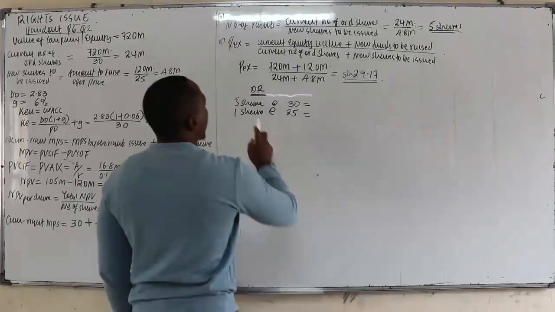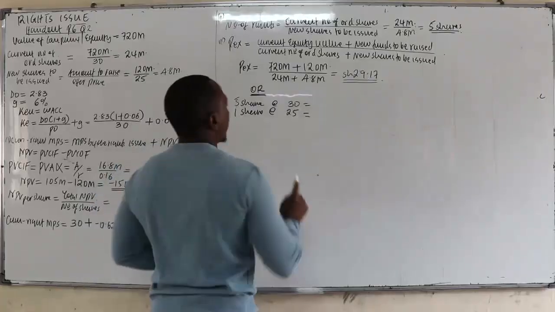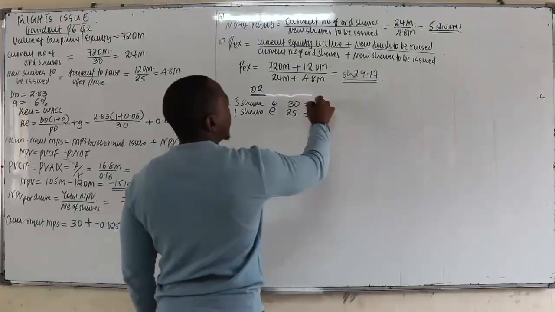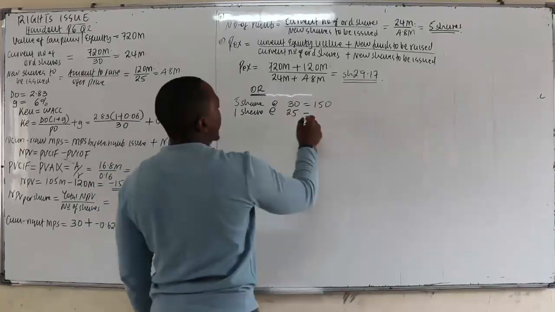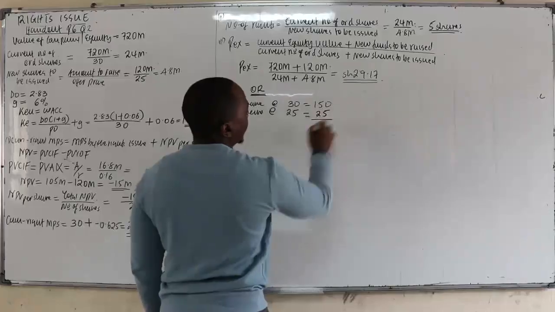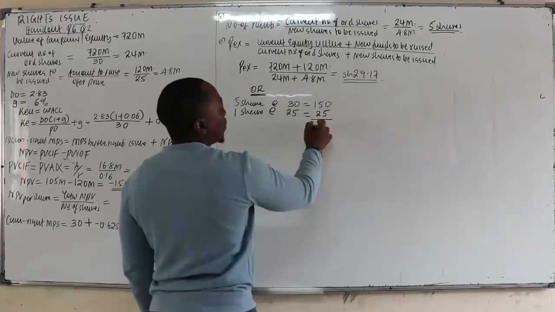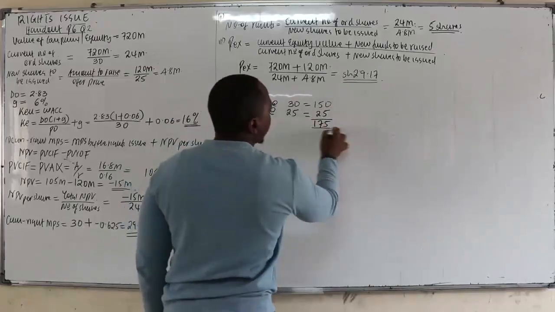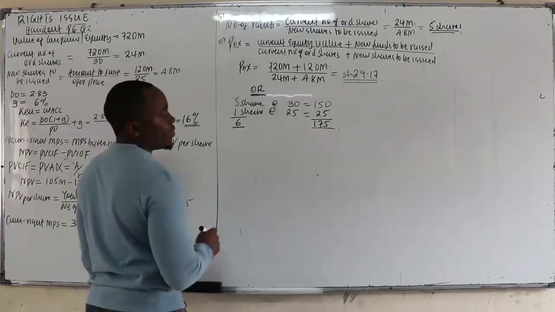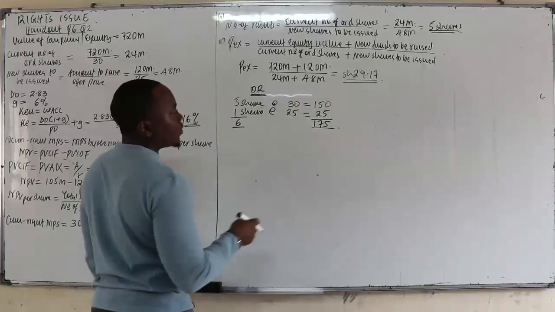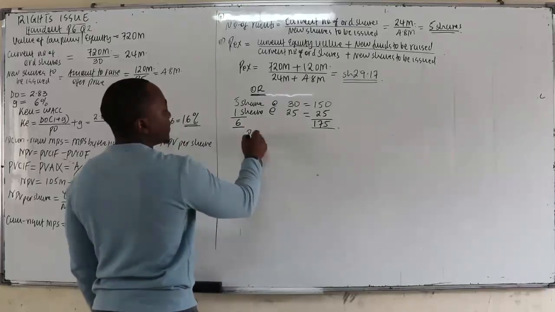So for every 5 shares you have each at 30, you buy 1 new share at an offer price of 25. So now determine the value of the stock. 5 shares each at 30, you get 150. Then 1 share at 25, 1 times 25, you get 25. So the value of the stock will be 175, made up now of 6 shares. So then you get the average. Now that average is what we call theoretical X-rate.